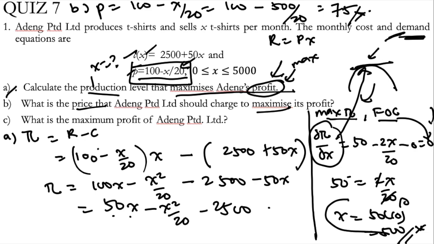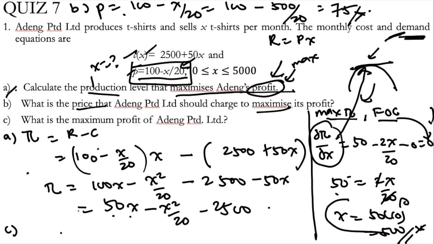And then finally, what is the maximum profit? Okay, the maximum profit, you have the profit function here. So I put question C here because I don't need that. I just want to put everything in one page or slide so that you can see the question and the answer at the same time. But here, I move from A to B here, and then C here. But in the exam, you cannot do this.